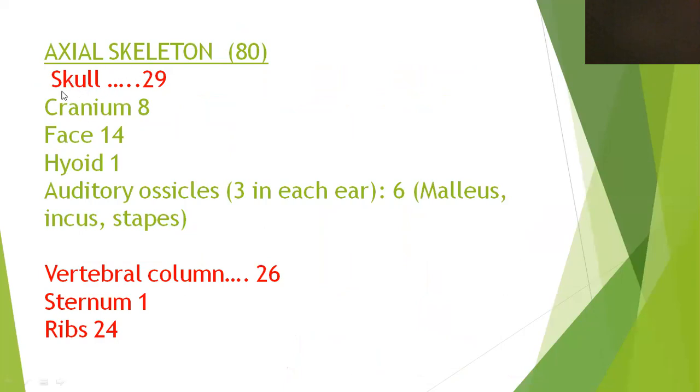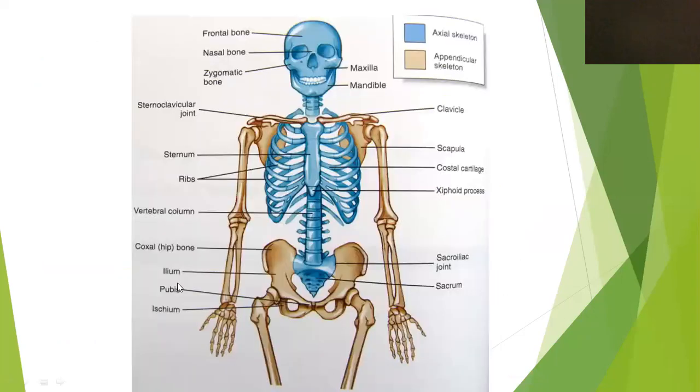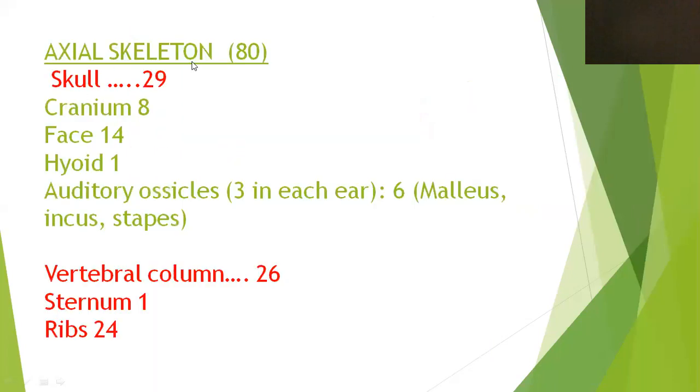The axial skeleton includes the skull, vertebral column, ribs, and sternum. See, this is the axial skeleton. It is made up of the skull. See, this one is a skull, then the vertebral column. Cervical vertebrae, thoracic vertebrae, lumbar vertebrae, sacrum, and coccygeal vertebrae make up the vertebral column. This vertebral column is connected to this flat bone, the sternum, by these ribs. So these are the bones of the axial skeleton: the skull, vertebral column, sternum, and the ribs.